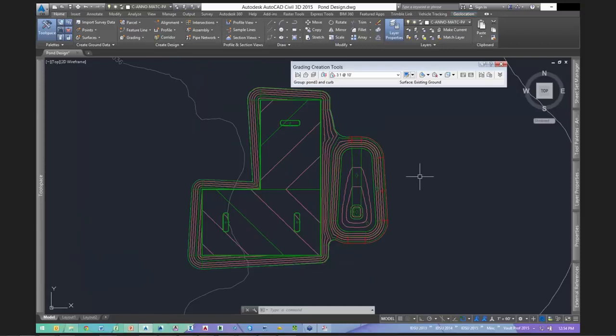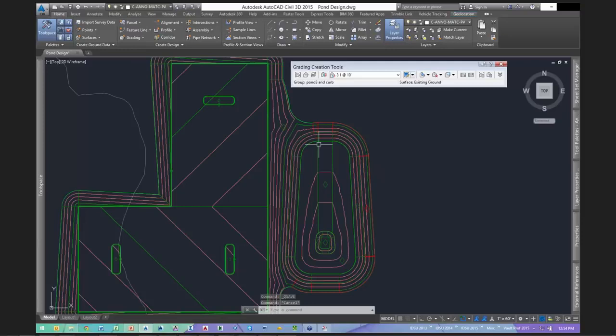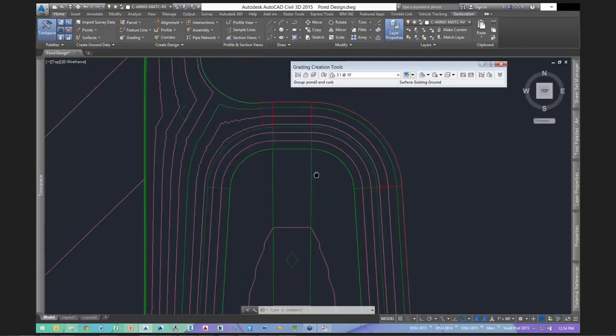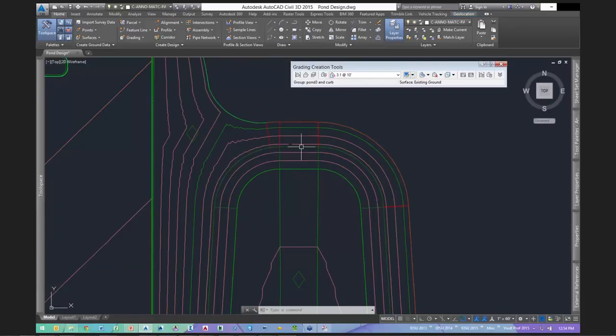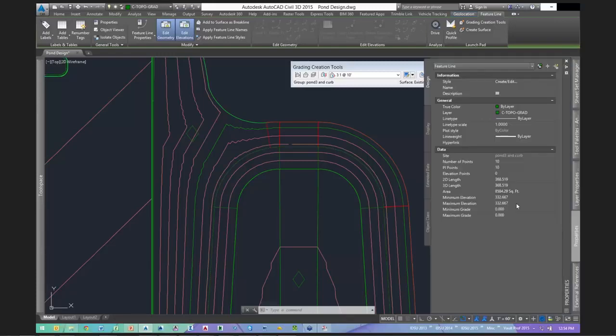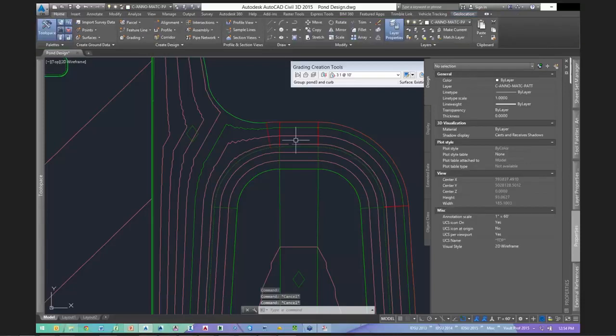So one other thing I want to touch on here. We looked at analysis, calculating volumes. We do the same kind of thing over here. But what about taking this and getting some stage storage numbers? And how do you then export that into SSA? It's fairly straightforward. We have to take our normal water line. So what is our normal water line? Well, in this case, I'm going to say it's that feature line right there. And that feature line is at an elevation of 332.667.